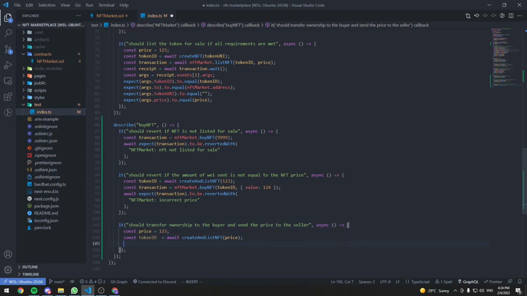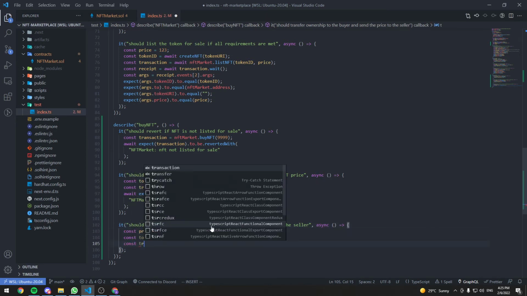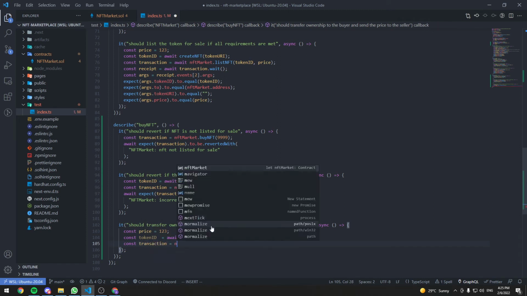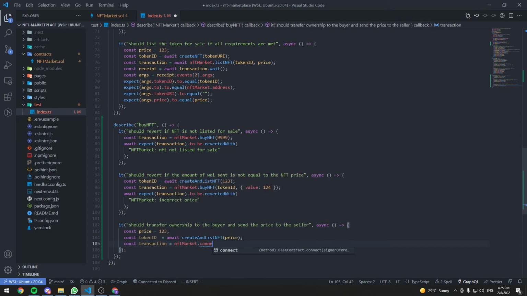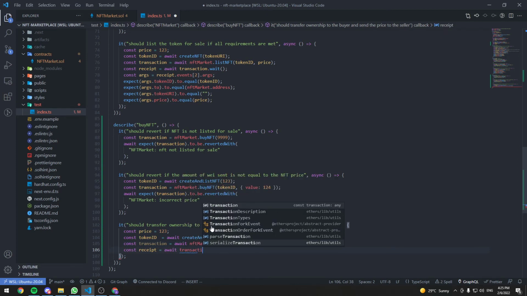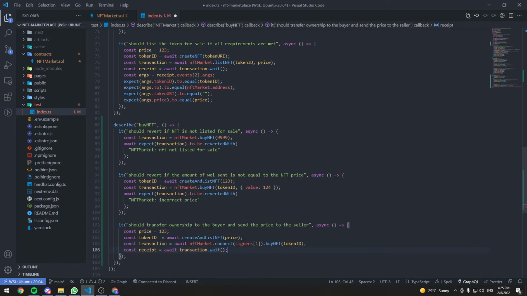So let's actually buy the NFT. So const transaction equals NFT Market.connect signers 1 dot buy NFT token ID. Const receipt equals await transaction dot wait.